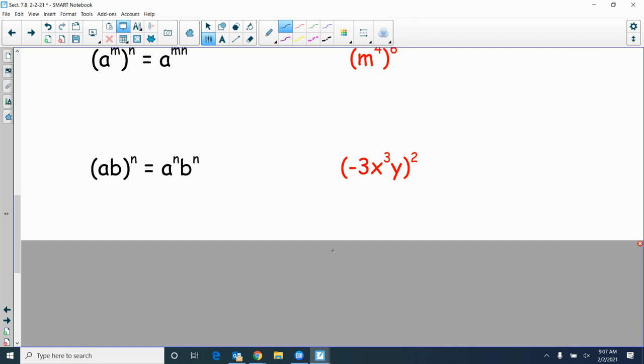Or wait, you guys got a different one? Here, I'll fix mine. What do they have? -2, everything else is the same. You have to take -2 to the second power, which is why -3 to the second is 9. Here's the thing: you can accidentally get this right and be doing it wrong. You don't multiply the 2 times 2, you take it to the power.